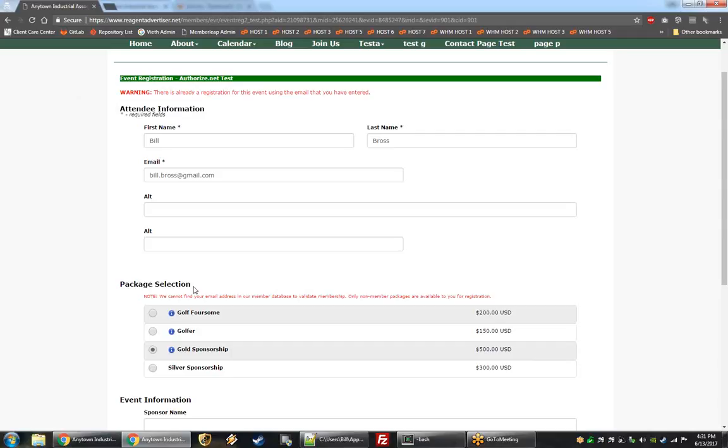So if someone were to register for an event and then the next day they realized they needed to purchase an additional team, instead of modifying that registration, they would have to go in and add a brand new registration. What we've had organizations do in the past is set up a form where they would send it to an admin and say, hey, I forgot to add this. And then an admin would go in and manually make those changes for them. But again, I can see how that would be difficult if you're all volunteers and have 800 or 1,000 people. We don't really have a process whereby they can just change all that stuff for themselves right now.